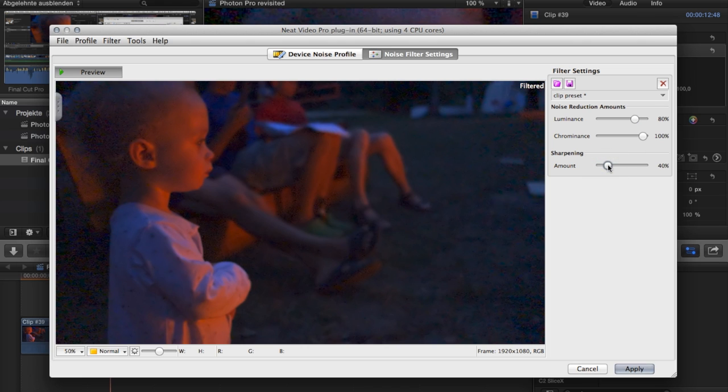You should be careful with that, because if the noise isn't perfectly reduced, this usually fails. So this is out of the box what the plugin would do. I can say that it handles a lot faster, so the response time on my very old computer is not as slow as for the Photon Pro plugin.